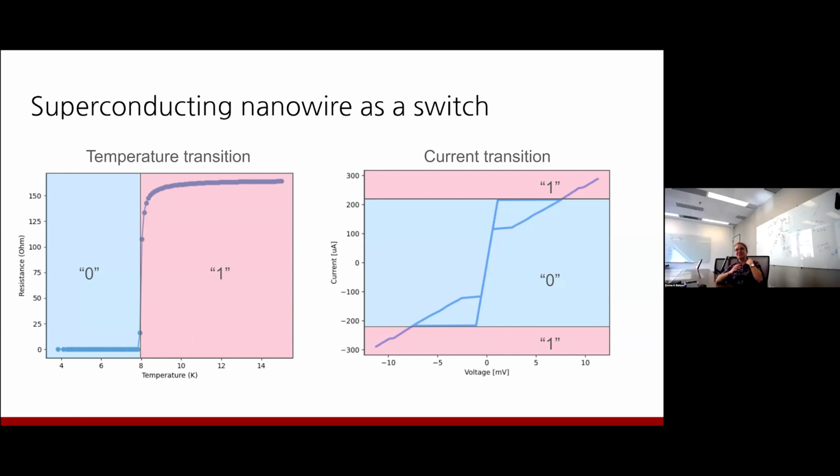This is actually kind of a bad example in this plot because this device was fairly heavily shunted. But normally, the line in the middle would just be straight up and down. And so we can pass current through without getting any voltage whatsoever. But then once the current rises above a certain amount, we suddenly enter this resistive regime, and all of the current that was being applied now is shunted into voltage.